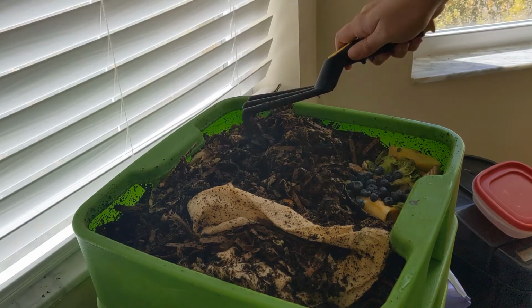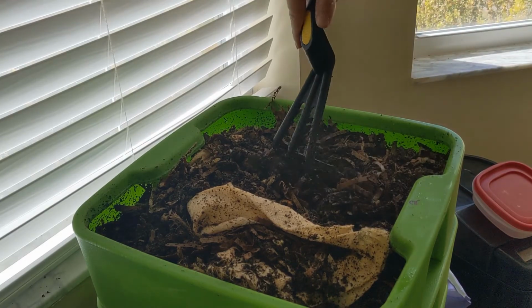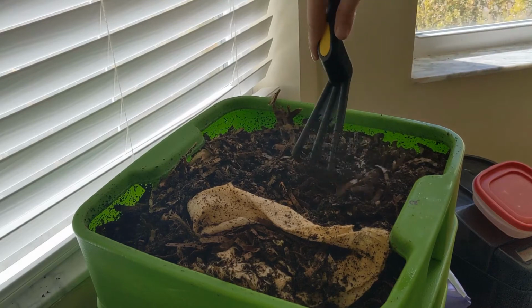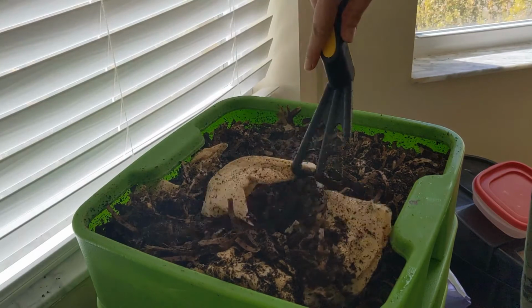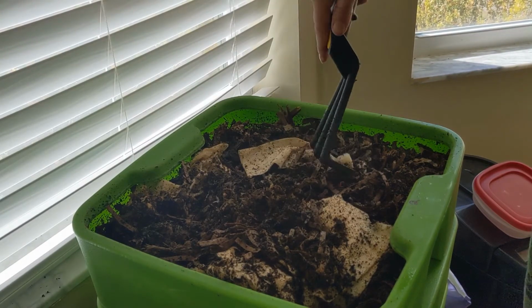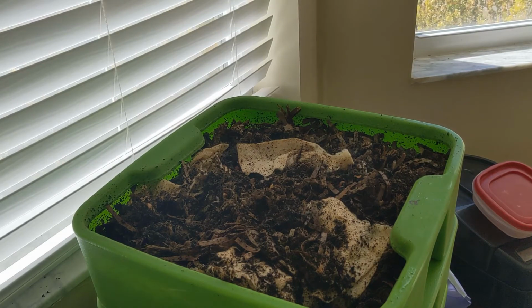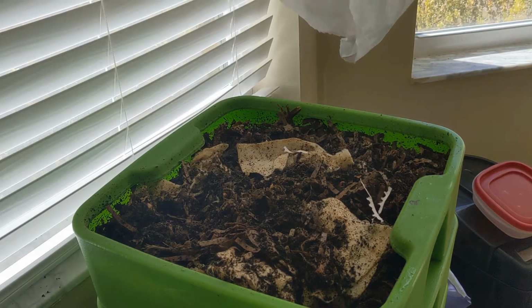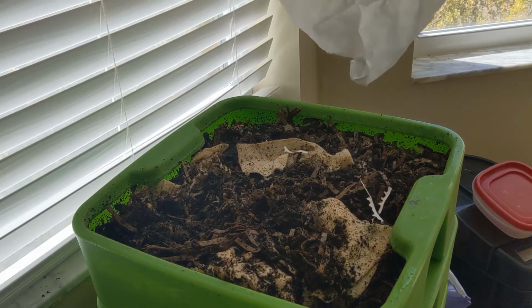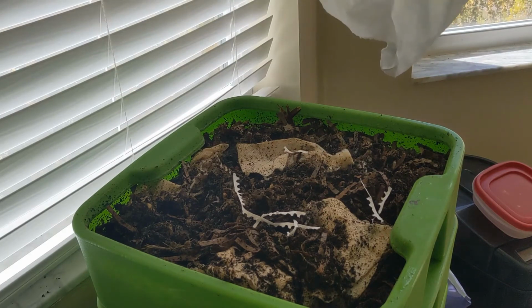And there's already so much coverage available in here. I want to see what I can recover and bury this with the existing cardboard and shredded paper that's in here. All right, and then I do have this paper towel that was briefly used, but I think I'm just going to cover the top with it, including some of these little bits that I missed earlier.